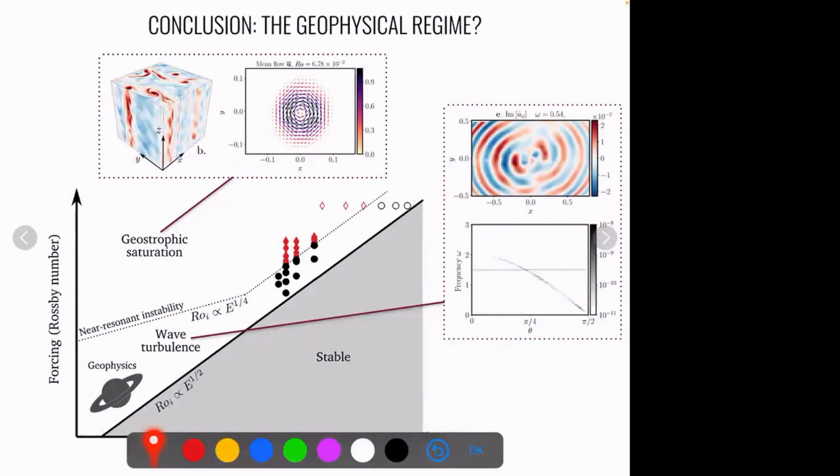There is a paper by Keith Moffatt in the 1970s that said that you can have an alpha dynamo from a random superposition of inertial waves as long as you break mirror symmetry. But is it the case for wave turbulence? So that's still an open question and ongoing work at IRPHE at the moment. And same for the dissipation. There is still much work to do to fully understand what's going on with the wave turbulence.